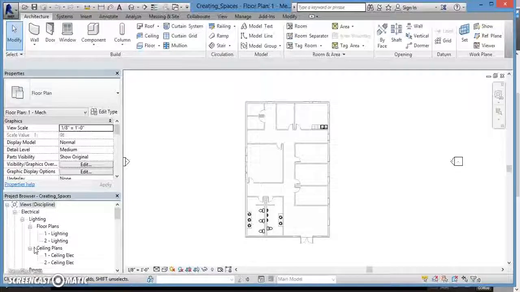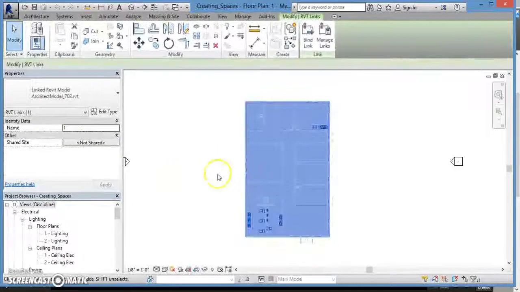Now the first thing we need to do is tell Revit that we want to use the rooms that have been created in our linked architectural plan to create our spaces. The process for doing this is fairly simple. The first thing you need to do is take your mouse and move it over the plan in the viewing pane. Then select your plan.